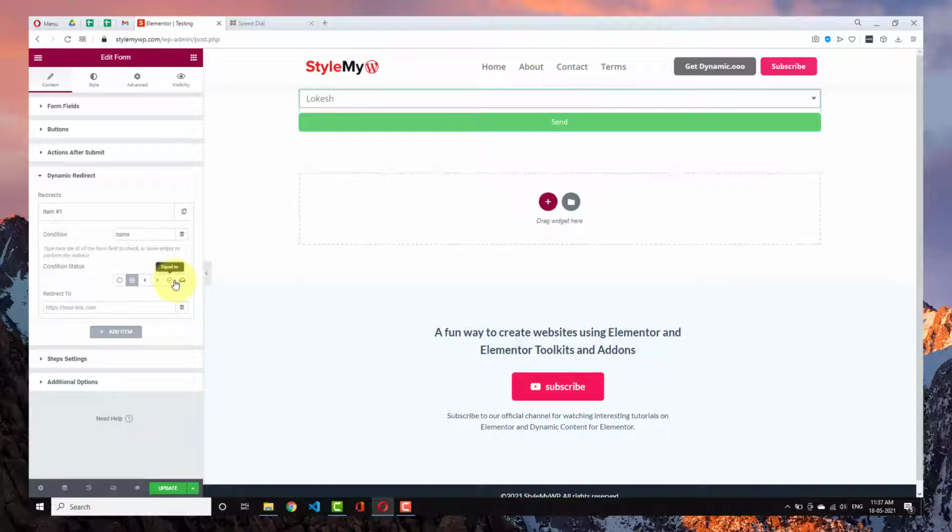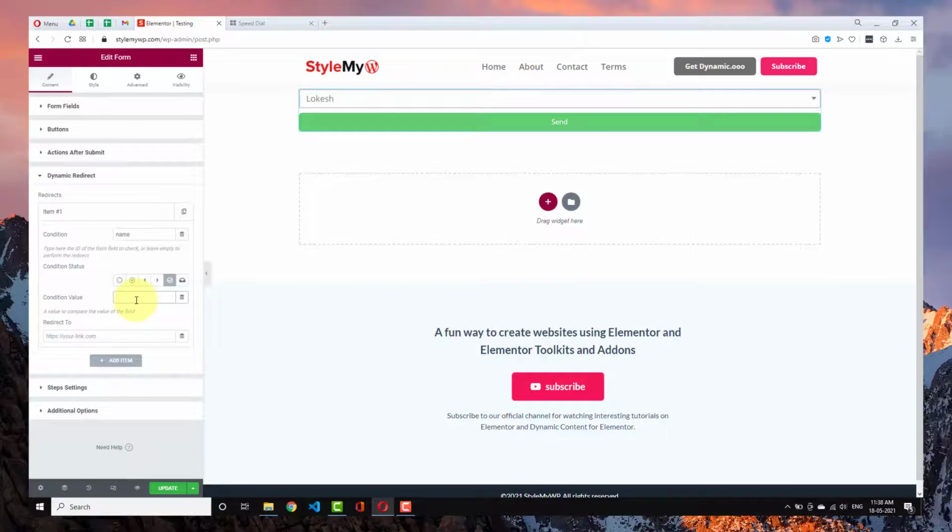For example, if there is an email field and you want to make a condition based on empty or value, then you can use this. And if you are using age, like 18 plus and less than 18, then you can use less than or greater than. I am using three to four conditions where my values are 1, 2, 3, 4, so I am using equal to.